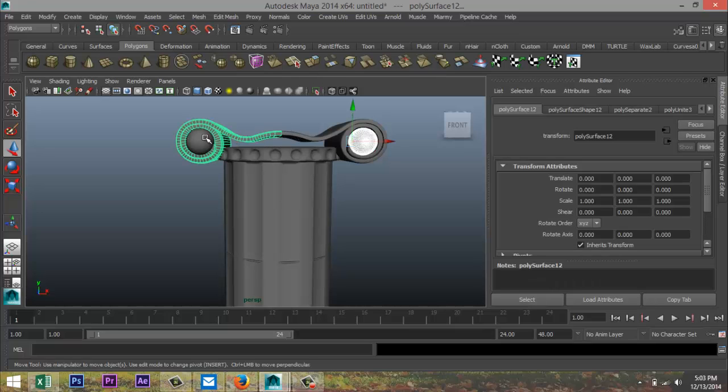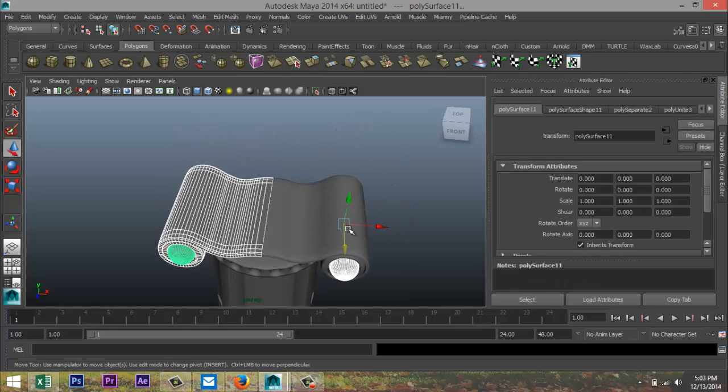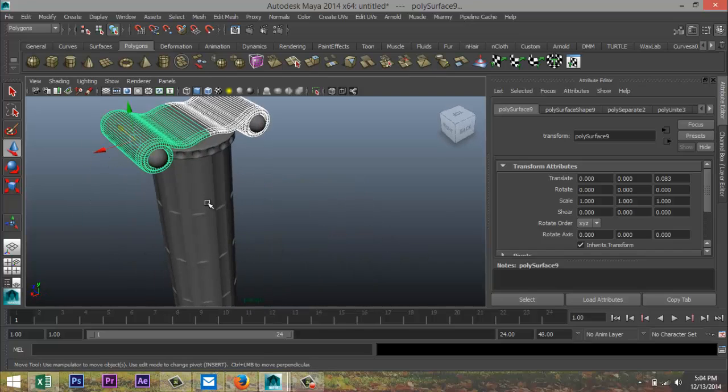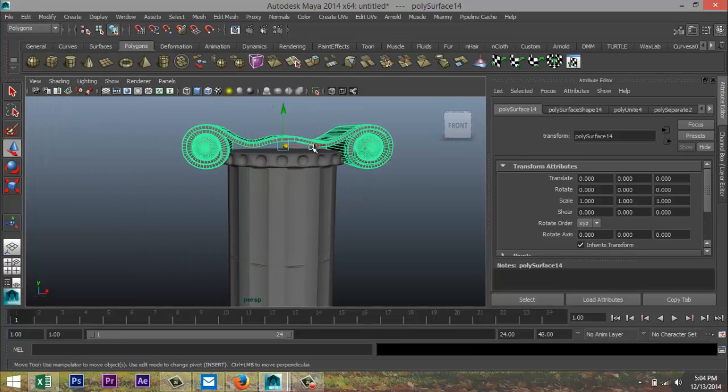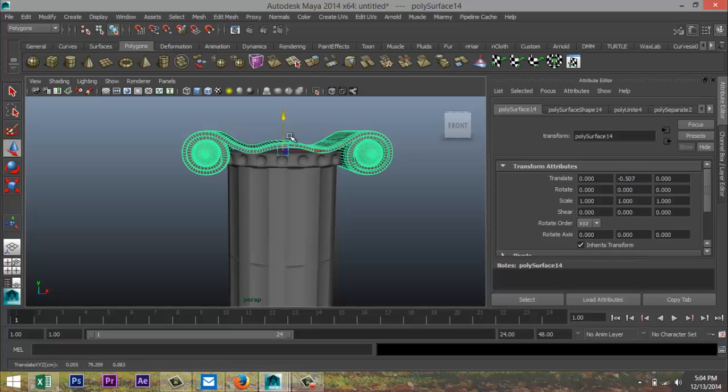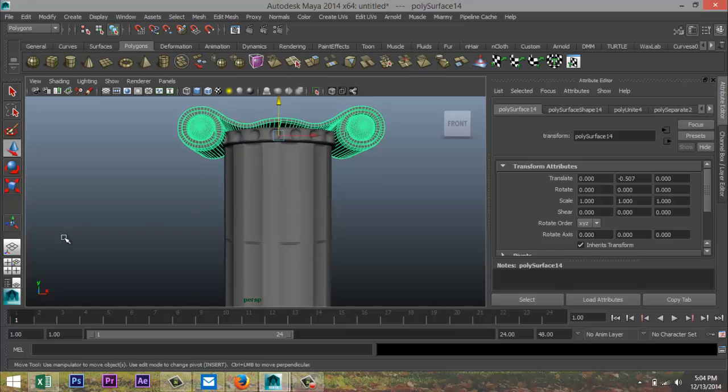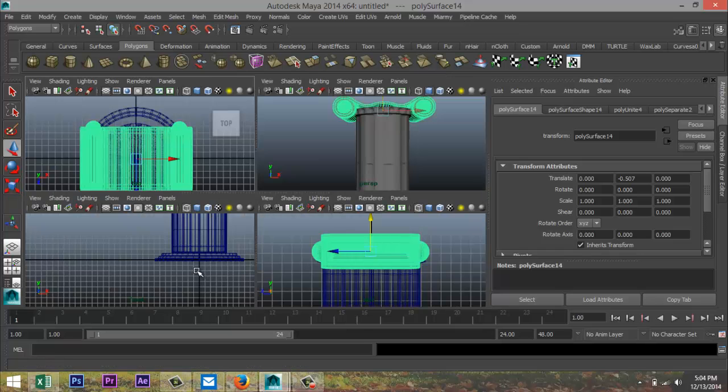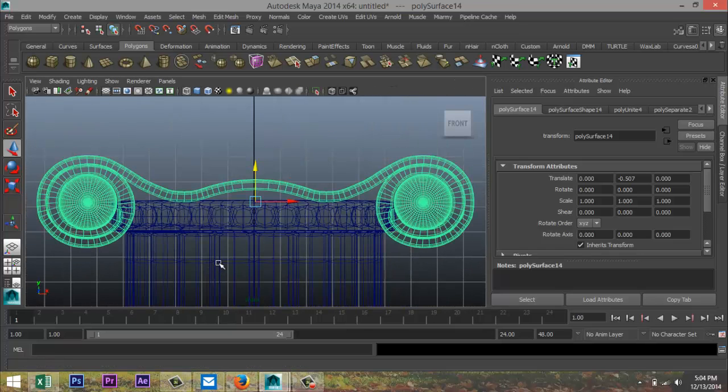So we're going to take this thing and combine it again. Mesh combine, modify center pivot, and we're going to bring that down until it's sitting where we want it to sit.